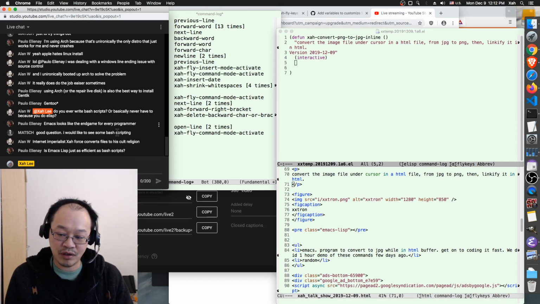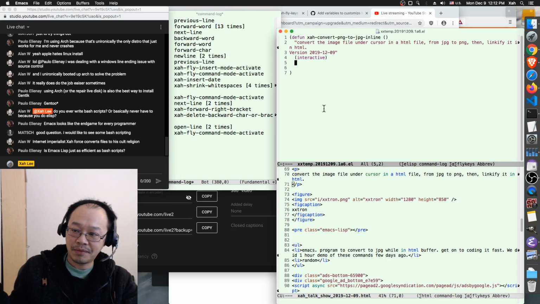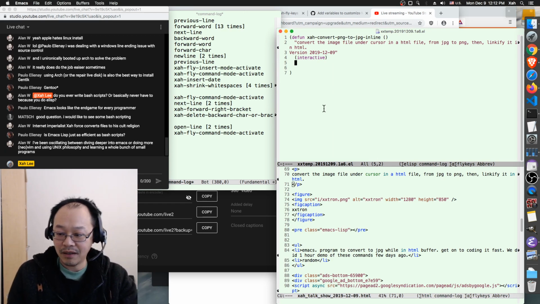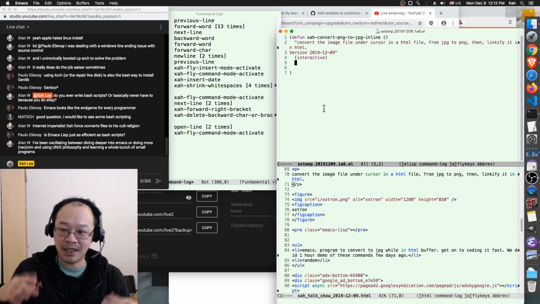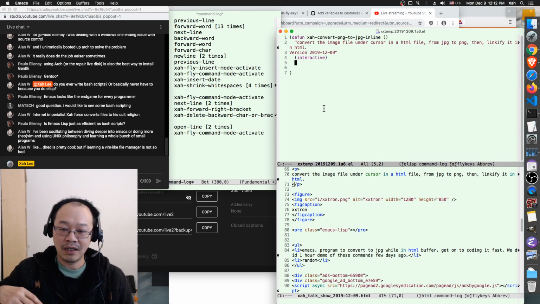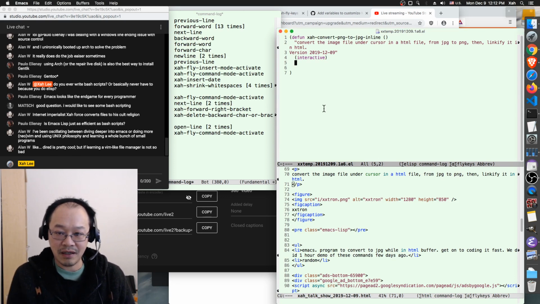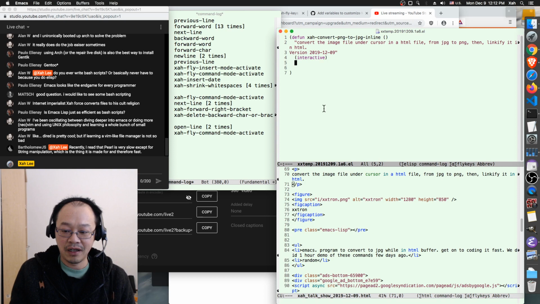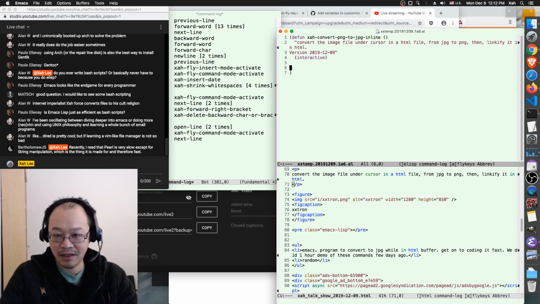In fact, I think Bash should be replaced by Perl. But anyway, that never happened. So that is the reason I never coded Bash. I always just code Perl. But in our case, that is not the reason I don't code bash in Emacs Lisp, because in Emacs Lisp it's best if you do not call external programs. So for example, in this task, I could write an Emacs command that calls a shell command, the ImageMagick convert, then grab the output. Actually, we are kind of doing that. But anyway, let's go on with this code.